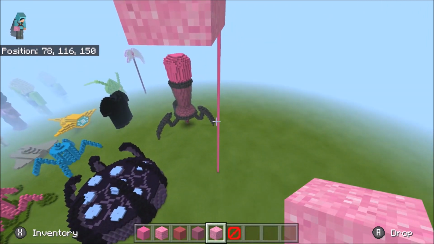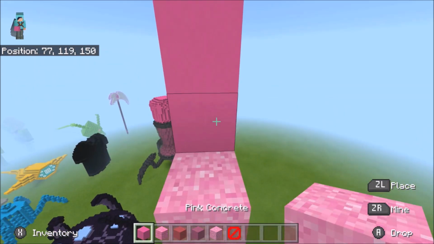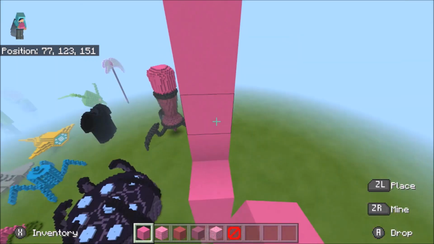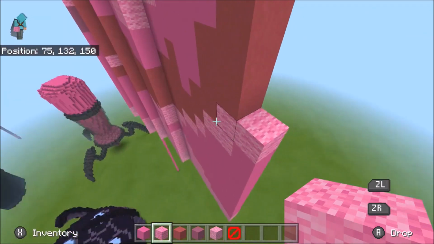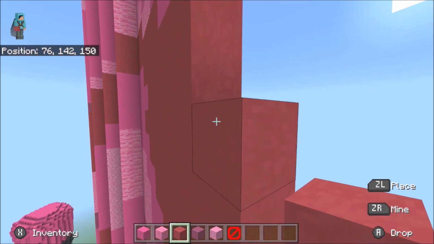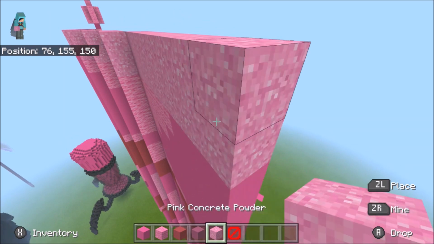The next layer, excuse me, put a barrier there, 2 pink concrete. Take out your pink concrete and bring it up to where the wool was last layer, but up 1 so that we can put the pink wool on the top half. And then go ahead and do 2 magenta terracotta. And then take out your pink terracotta, and we're going to bring it so that it is 1 below where it was last layer. So right there. And then the rest is pink concrete and pink concrete powder, as we've done for the past several layers.